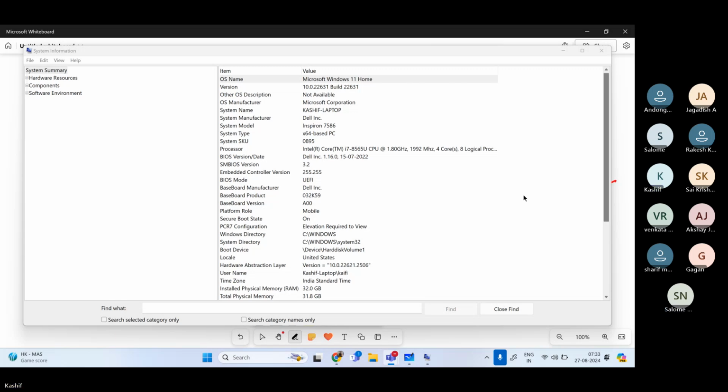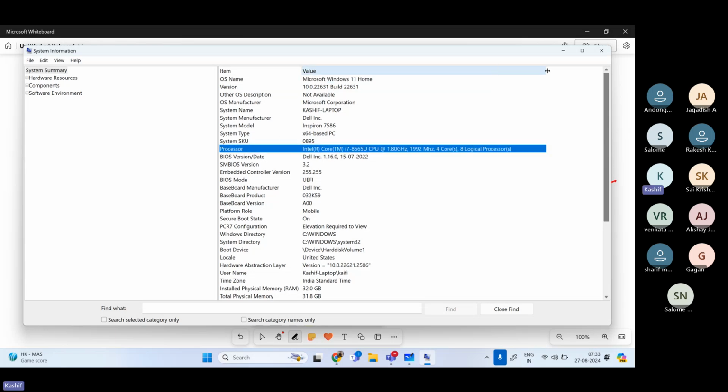Did you guys check the system information? So you see the operating system name. Operating system, either it is Windows 10 or Windows 11, anything will work. The processor, I got 8 logical processors, so minimum 4 logical processors are required.